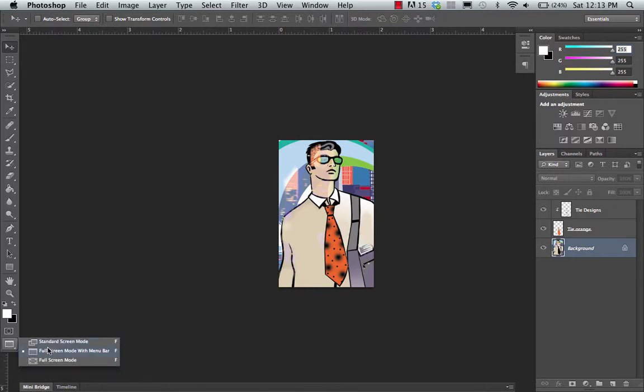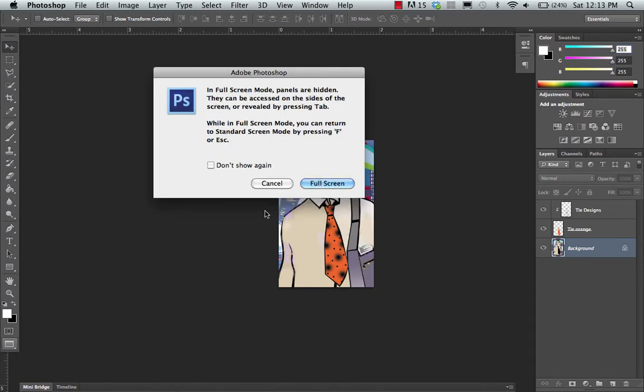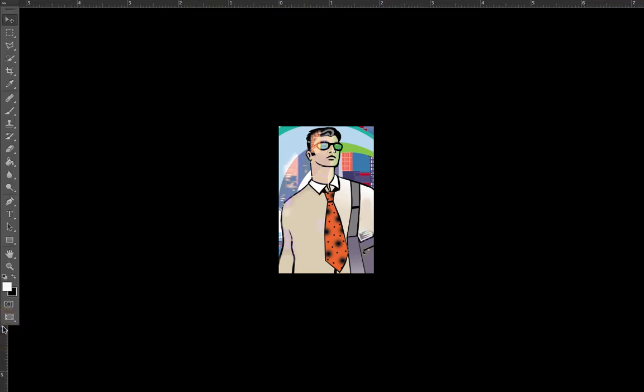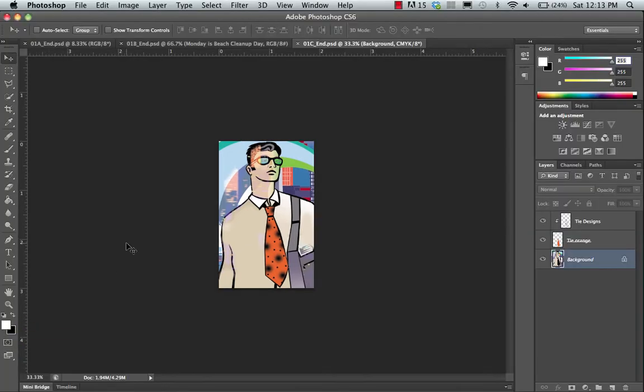And then if I click and hold down here, again, it goes into full screen mode. It's going to give you a warning that you can get out of full screen mode by pressing F or Escape. The other thing that you can do is move your mouse to the left side of the screen, for instance, to get one of the menus to show up, and then you can get out of it. Now, what's interesting is that depending on the settings on your computer, the F and the Escape might not work the way that you would expect. So let me just show you if I go to full screen. Another thing that I can do is just put my mouse over here, and then I get this icon again where I can click and hold and go back to standard mode. Okay, so that's a really simple way to learn how to get around.